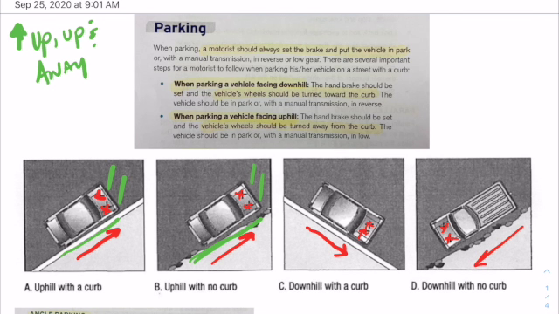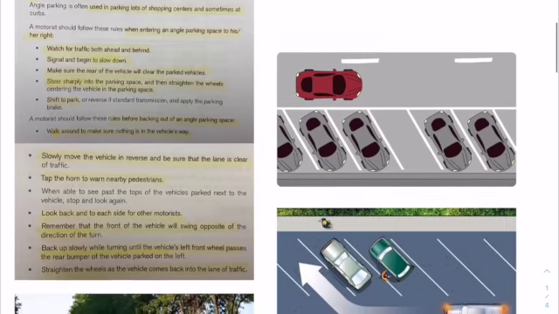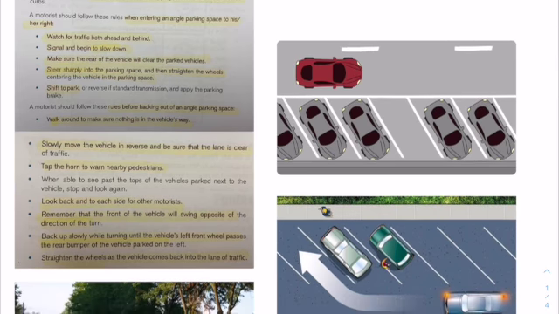When I'm downhill, my car, regardless if it's a one-way street, if it's on the driver's side or a passenger side, again, it's going to be towards the curb. Okay, that is pretty much the best way for you to remember. If you're uphill, you're up, up, and away. Okay, so furthermore, moving on to angle parking.